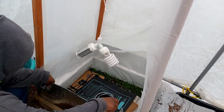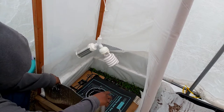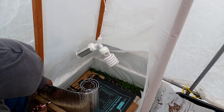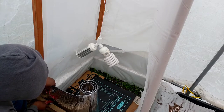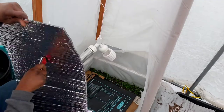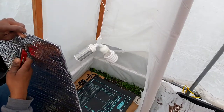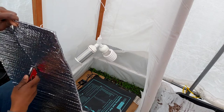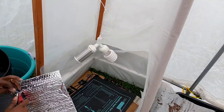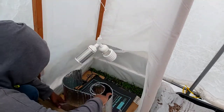So as you see here, this is just some insulation. I bought it from one of the local big box stores, and I'm just placing this to try to shield some of that cold air out and the heat that the light produces. I'm trying to keep that inside as much as possible, and I think that this will do the job.